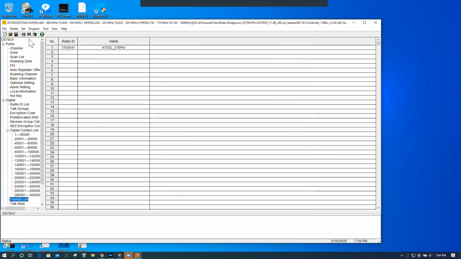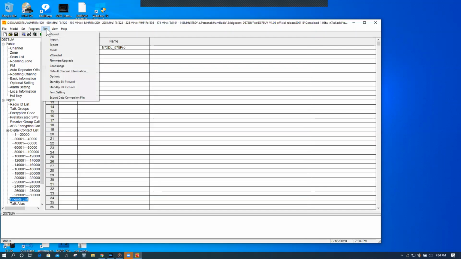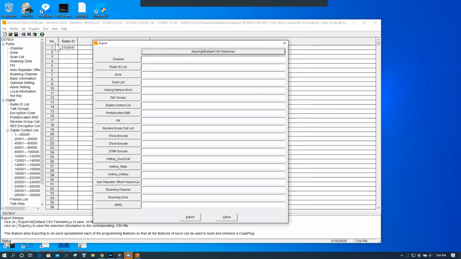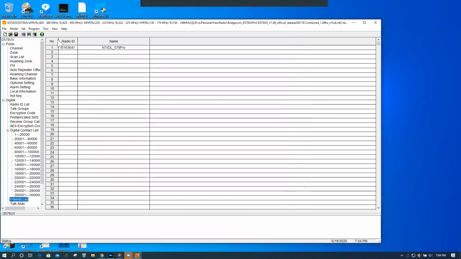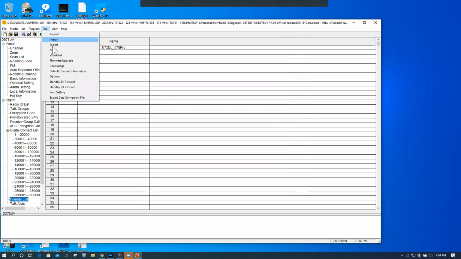But my point is, when I export, I can do individual ones if I just want one, the scan list, and then I can send it to you guys. It's a CSV file. Then you can go ahead and import.